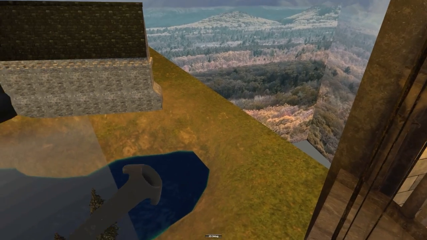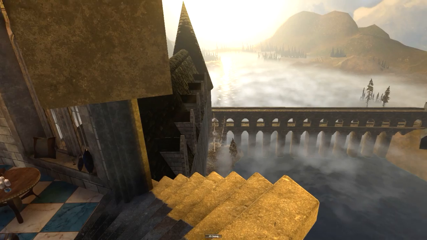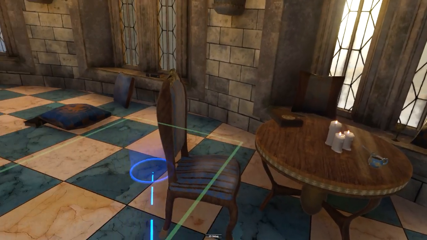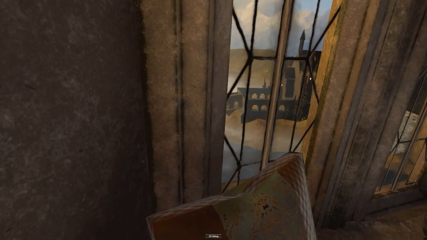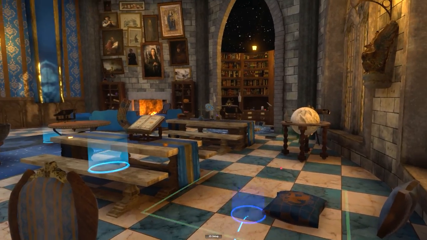Look at this. Oh, that's a wall. Okay. This is so cool. He's even rendered things outside here that you cannot see unless you actually go through the wall. Oh, you can see it from over here. Oh, duh. Okay. Well, that's really cool. Is there anything else you can do here at all?